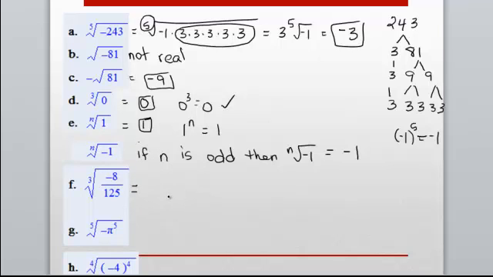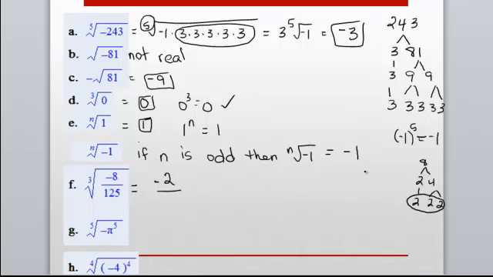Okay, let's look at f. We have the cube root of a negative. Is that okay? Yes, that is okay. So then we need to figure out what's going on here. We have an 8 and a 125. Well, 8, probably going to run out of room here. We have 8, which breaks down into 2 times 4, 2 times 2 times 2. Well, we're grouping them in groups of 3. All 3 of these would get to escape, but only 1 survives. And what about this negative? That's right, it's going to be a negative. So we have a -2 on the outside.